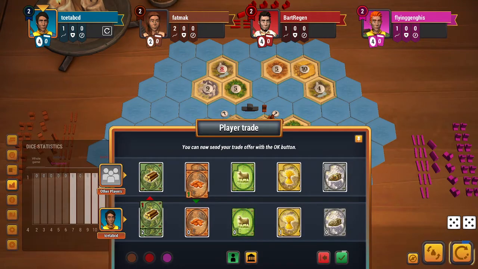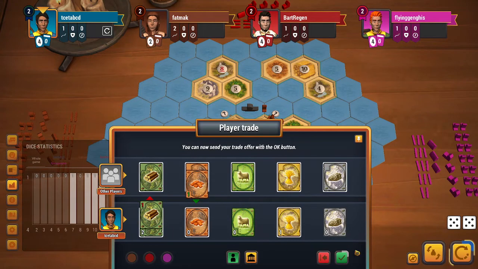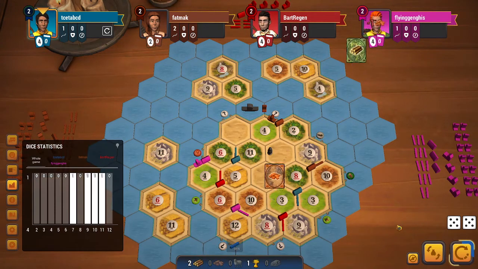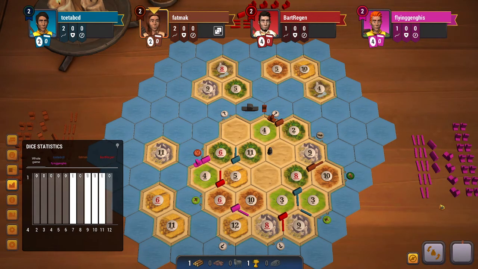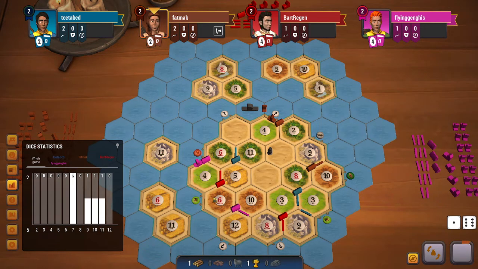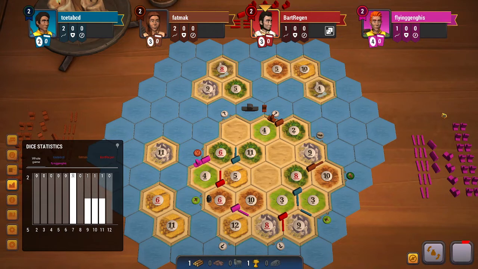Here, as I said, I might try to go for this trade with pink. If pink doesn't accept it, I'll just go for a 1:1. Yeah, pink does accept it now. And here I think I will go towards the sheep port first because that would increase my overproduction, which will be pretty good as well. Brown here might target the 6 brick and steal from red. Yeah, and that's what brown does.